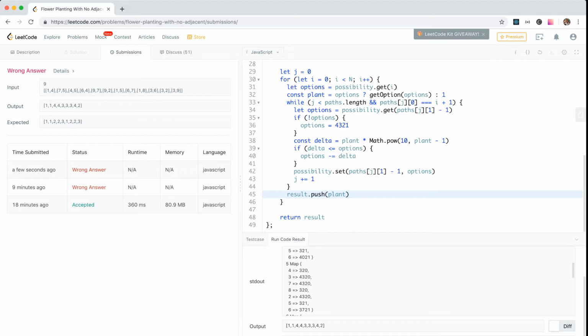Yeah, there are still mistakes. We cannot just remove the part of delta because it's smaller than it. It should be checked whether they can remove it.